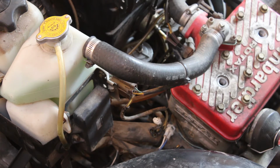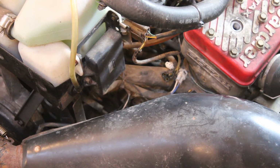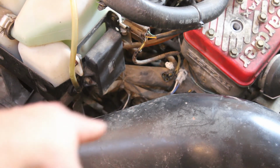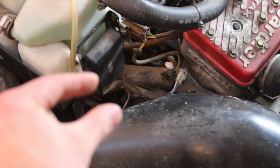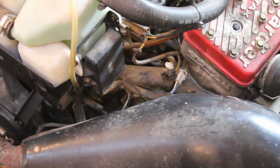feeding into the CDI. I have a feeling that if cleaning the connections on everything here and slapping it back together doesn't make it work, that CDI box is going to be the problem. Again, just because of what I was reading on the internet. The placement of the CDI box seems to be an issue, or has been an issue for some people. I mean, you've got your muffler right here, and the CDI is less than 3 inches away from it with no sort of heat shielding whatsoever.